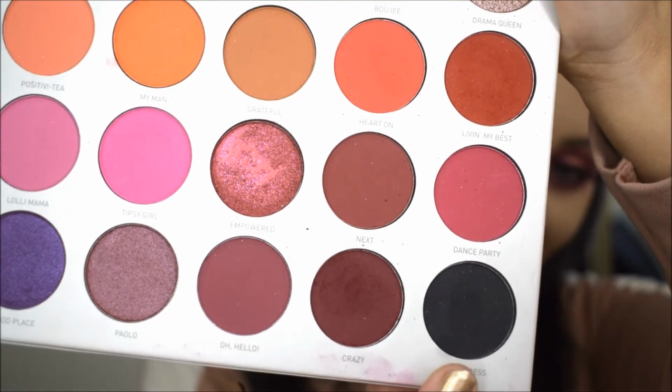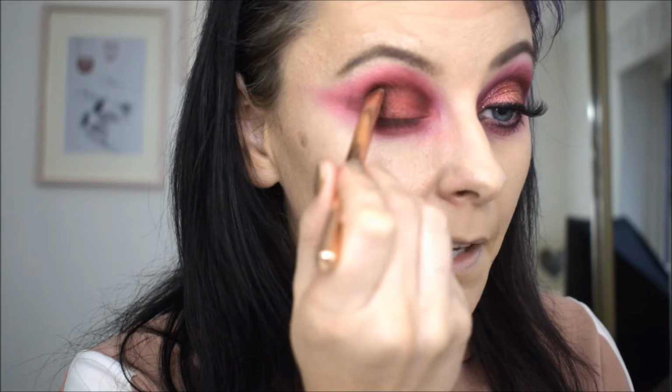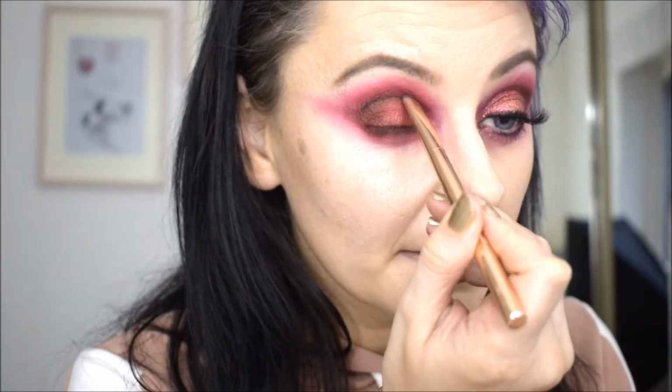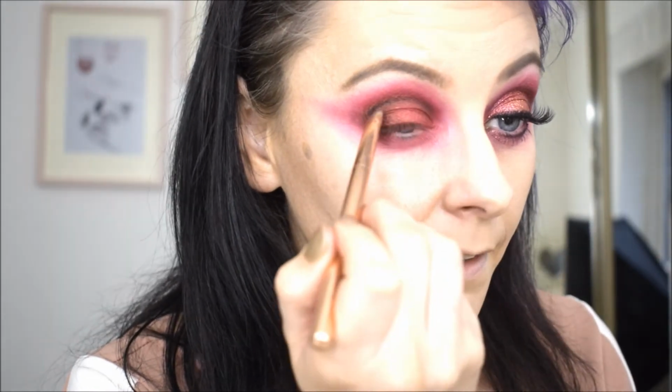Temptress, remember this one, Temptress? Tiny brush, tiny little bit of black, and what I'm doing is I actually used that to go right into the crease. Probably not the best idea, because that's why it's not moving. It is an amazing black eyeshadow.